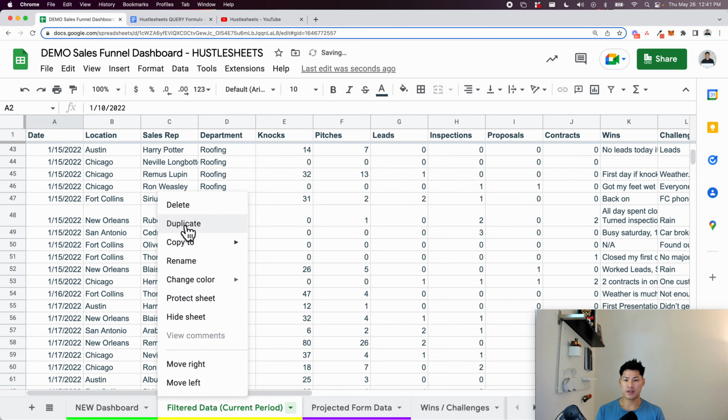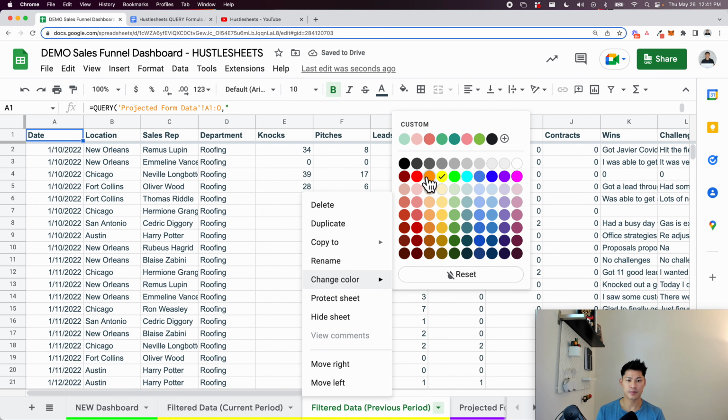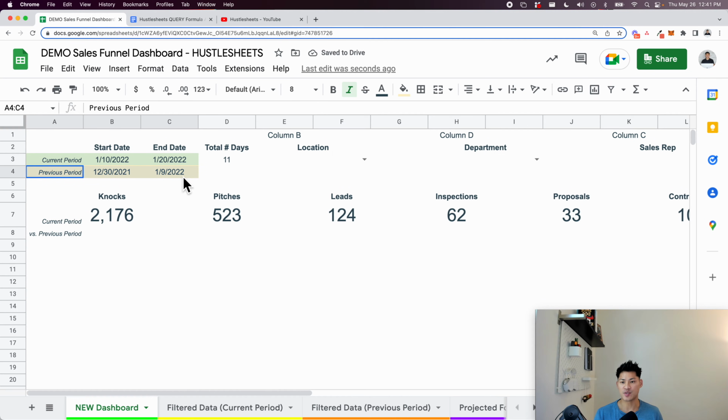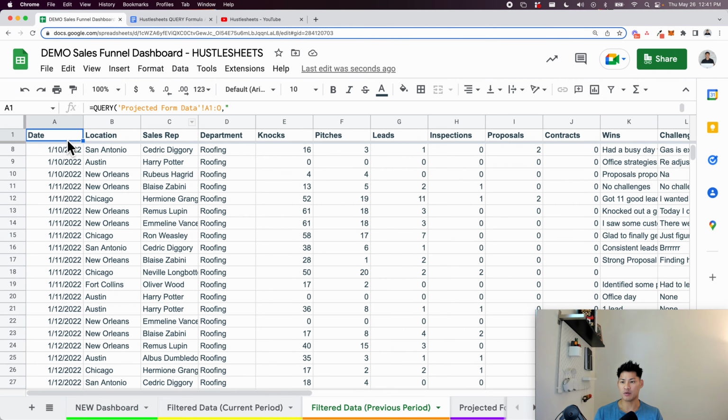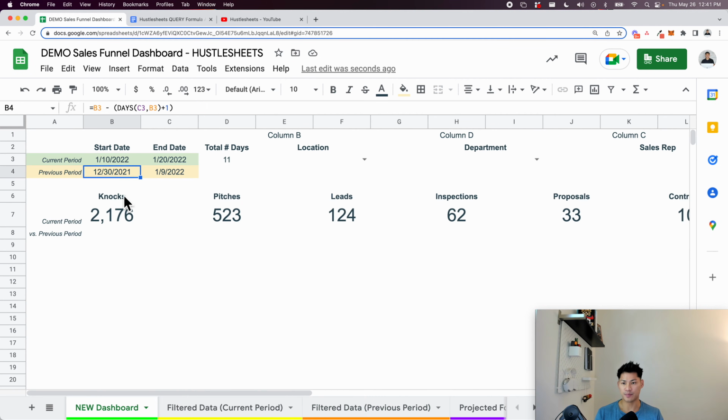Now we want another tab, the helper tab, to be filter data, but we want it to be called the previous period. And as you can imagine, what this tab is going to do is pull in all the rows that fit within this previous period, so I can compare it against this, right? Now, how do we get the previous period? We basically just take whatever date, the start date, end date, and we subtract this, right? So if I go into my little query formula up here, it's where date equals B3, but now I'm going to add in, I'm going to subtract that little date formula that we just had, okay?